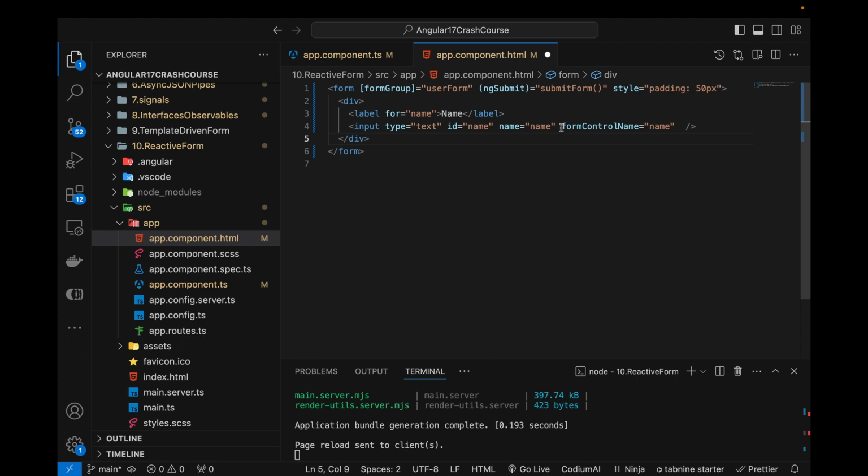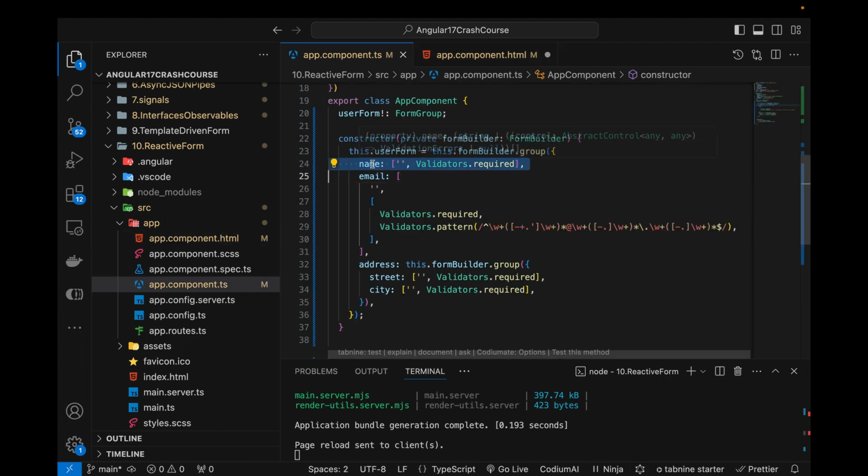So formControlName is an important attribute. This is relevant to the reactive form, and the value that I've given to formControlName should match the name of the property which I write over here.